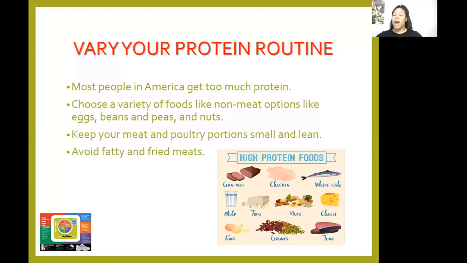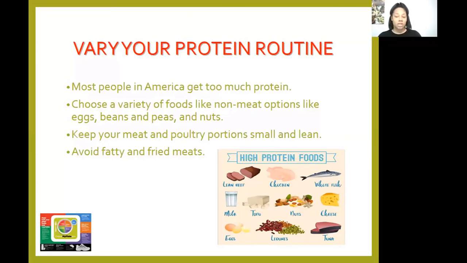Because when we fry food, what do we fry it in? Oil, right? And what is another word for oil? Fat. So when we submerge our meat in oil, we're basically covering it in fat, and then we consume that excess fat.